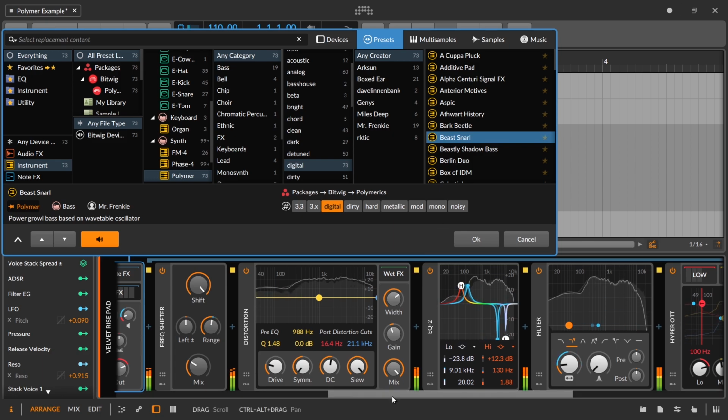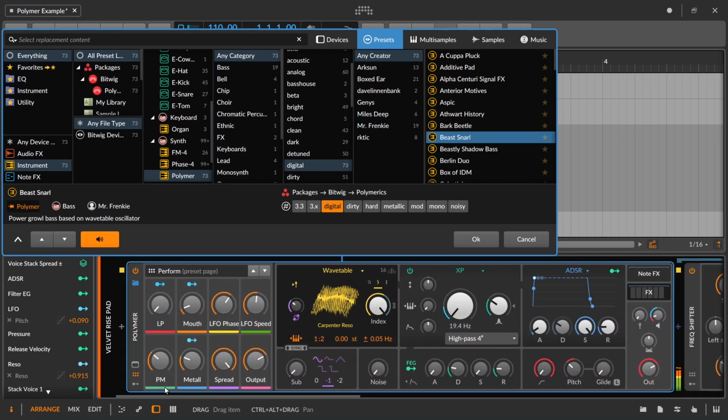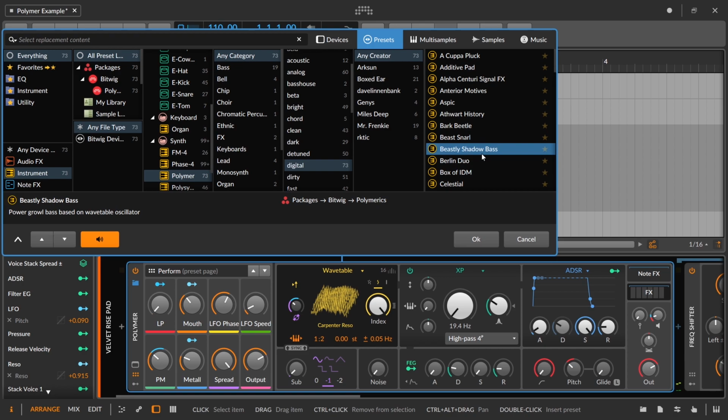Let's see if we have control over the speed of that. Doesn't look like it. Oh, there we go. Dummy. Interesting. Okay, I'll try a couple more.